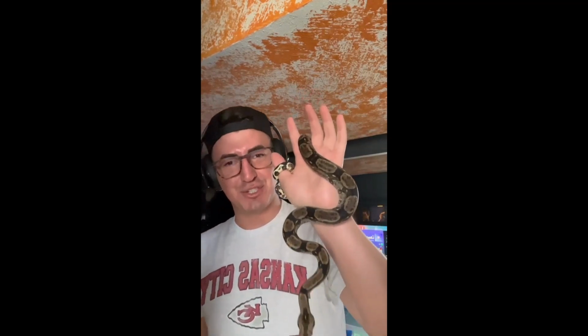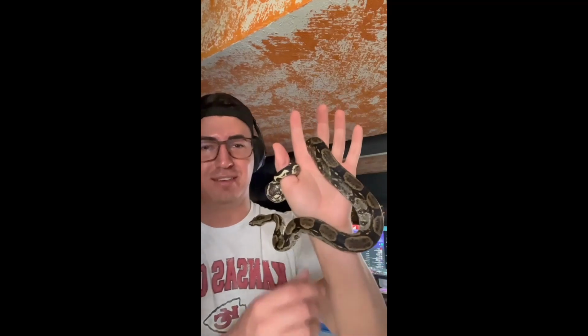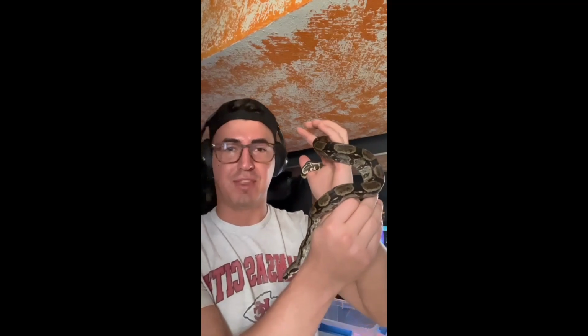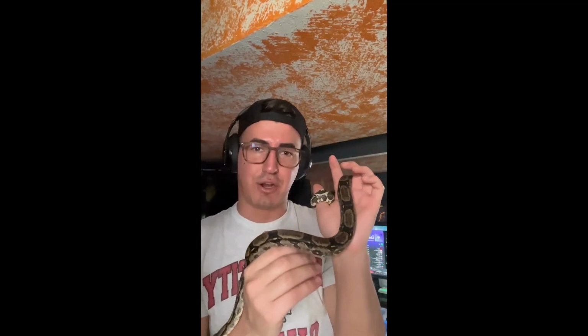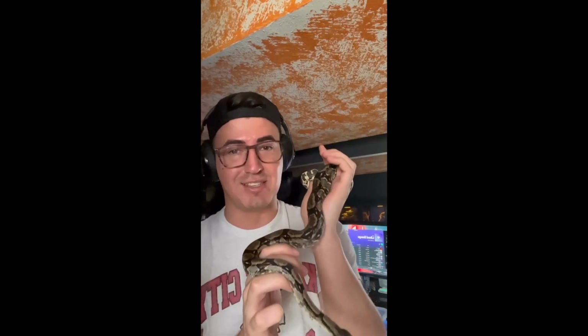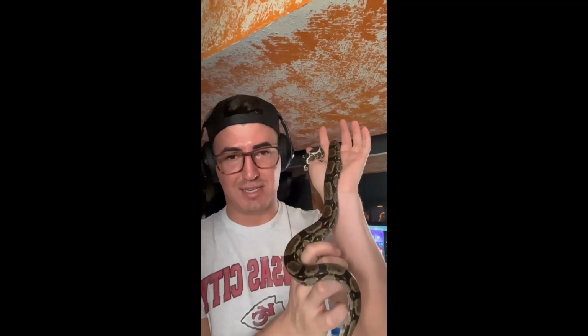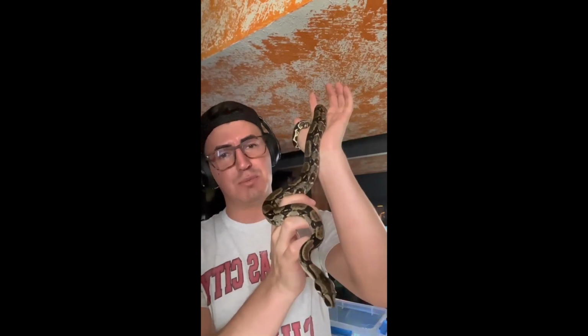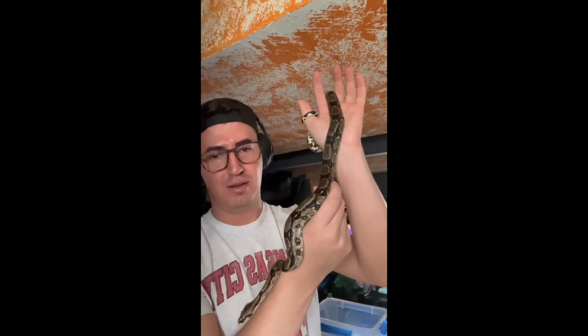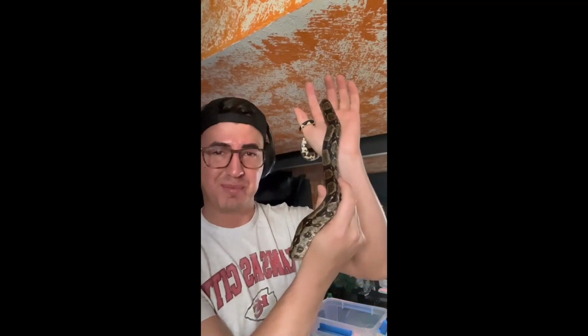And he literally just shed earlier this week and he's already this dark. When I first got him, he was very yellow. And the thing with Longicaudas is they get darker and darker each time they shed and as they grow up. And so now his yellow is really starting to disappear. And he was born July 2021, so he'll be coming up on 2 years old this year. And I love him more than anything. Let's put him in.